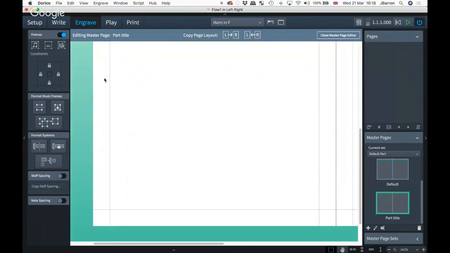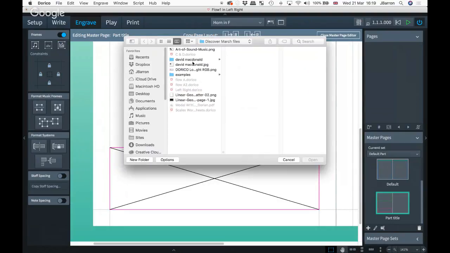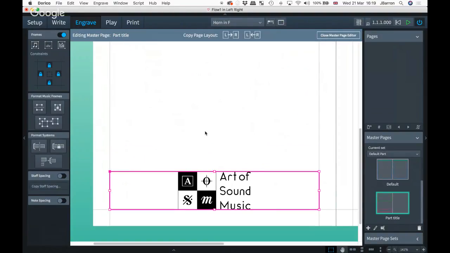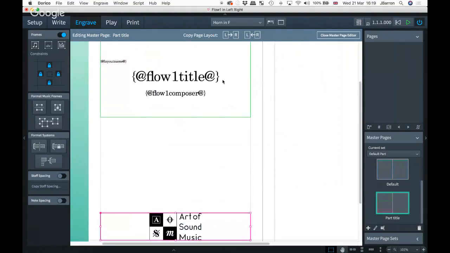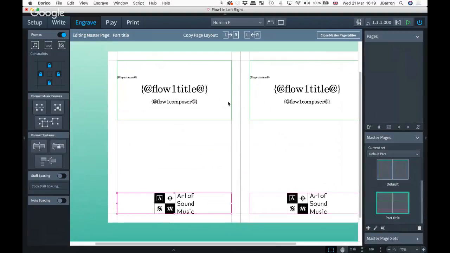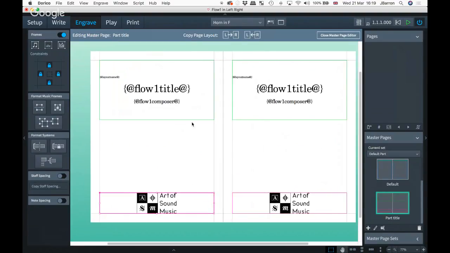And then at the bottom, I'm going to put a graphic in. So here's a graphic frame. There we go. Double click here and put in the graphic, which is the logo that we want to use. You can resize this to make it the size that you want the logo to appear so that you can get that correct. And then press the left to right copy button up here. So it will copy the information. So no matter if the part starts at the moment on a left or a right page, I mean, I suppose you could decide one or do them differently either way, especially if you've got page numbers involved. But normally the title page wouldn't.